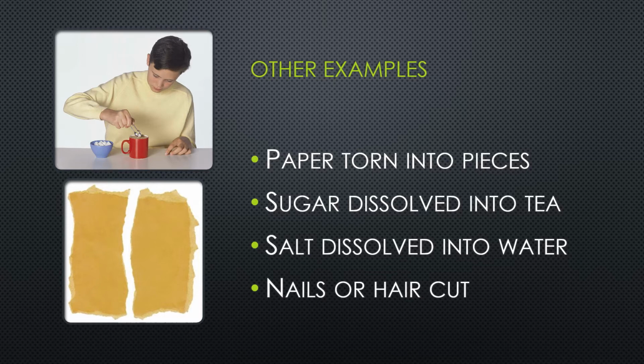So some other examples of physical changes: if I were to take a piece of paper and tear it into pieces, while I have broken that piece of paper, it is still a piece of paper. I haven't chemically changed it. Dissolving sugar into tea: if I were to boil away the liquid, the tea, the sugar will remain. Salt dissolved into water, same thing. Whenever we remove salt from water, boiling away the water and leaving the salt behind, that's called desalinization. And cutting your nails or hair is also an example of physical change.